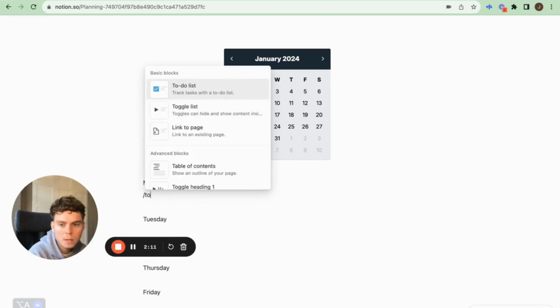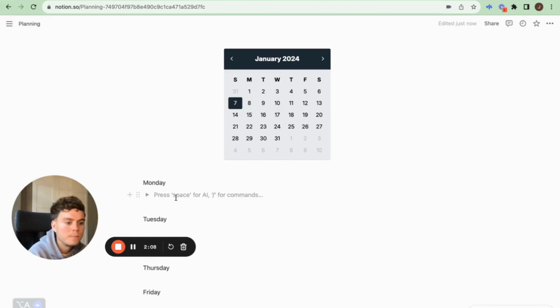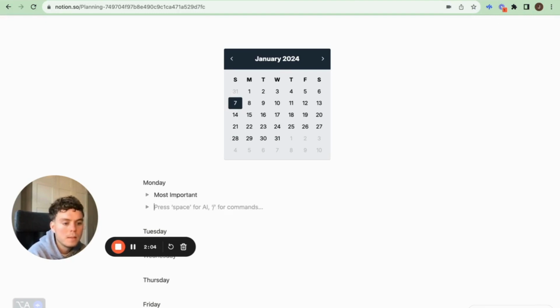So also again, I want to structure it with the toggles. So most important task, then the scheduled task. So for instance, a dentist appointment, growth, and here I want to put tasks like reflection, journaling, etc. Basically tasks that you want to do each day to improve yourself, and then extra.